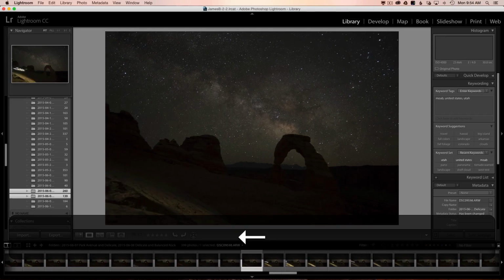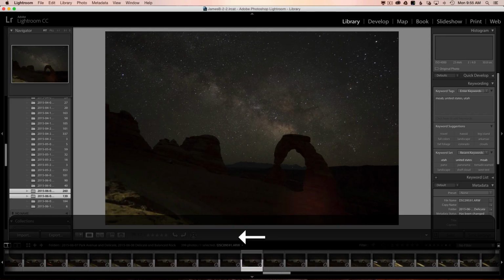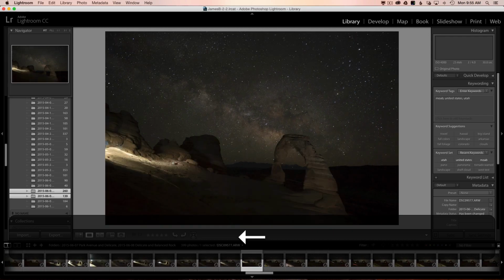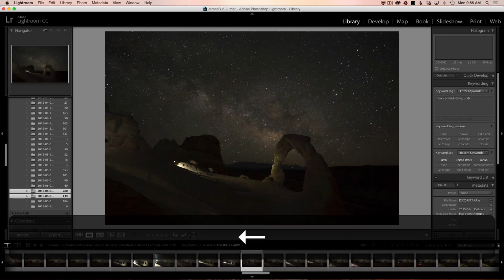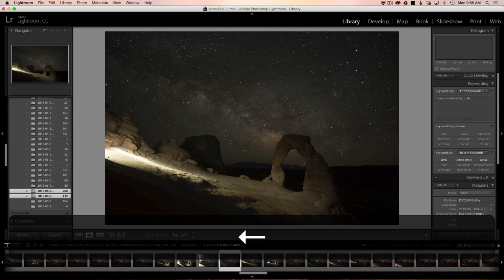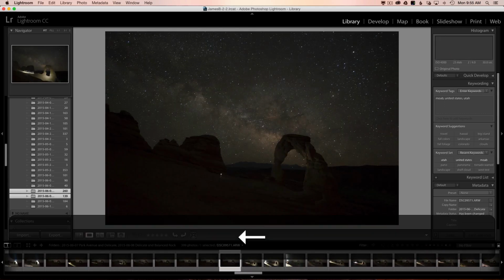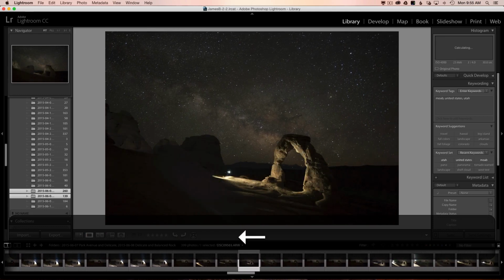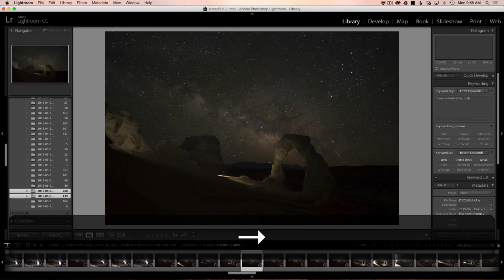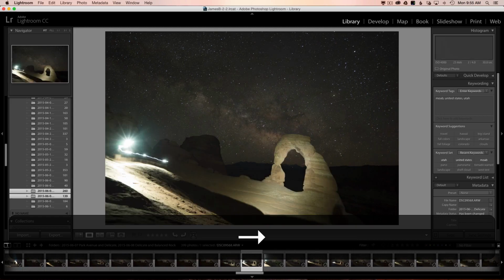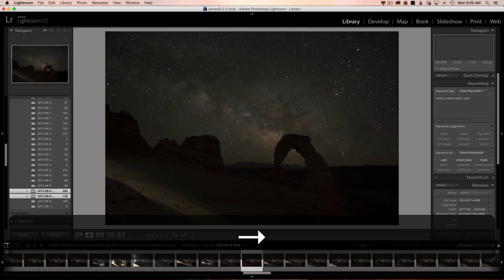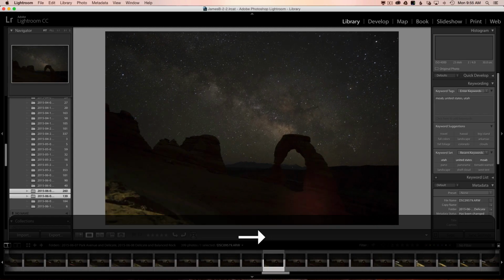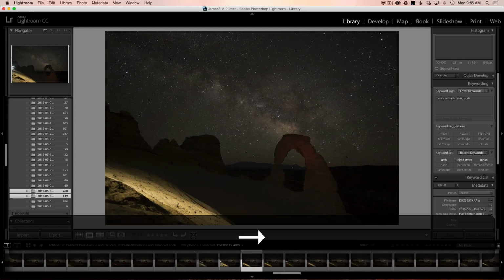All right. So what we want to do here is find the best images to use for the composite. As I scroll through these images, you'll see that the Milky Way is slowly rising into the sky. I'm going backwards, so it looks like it's setting, but I can't use these images because as I get closer, I think the composition is going to change slightly. Well, I thought I saw it change. Maybe I didn't.